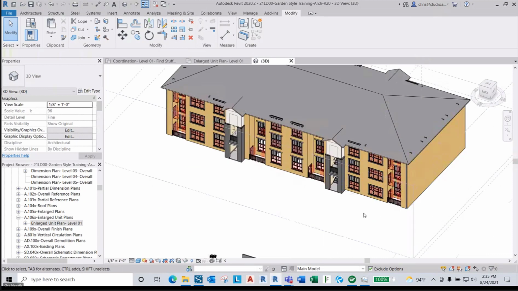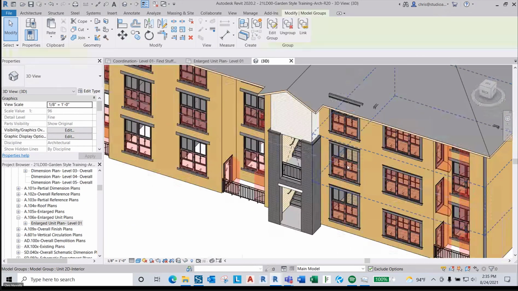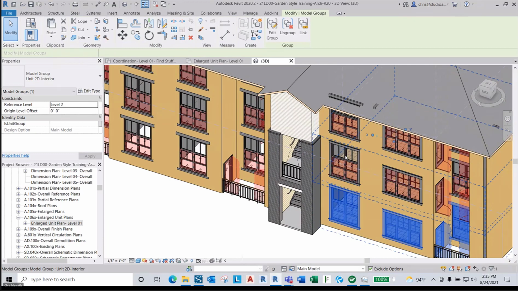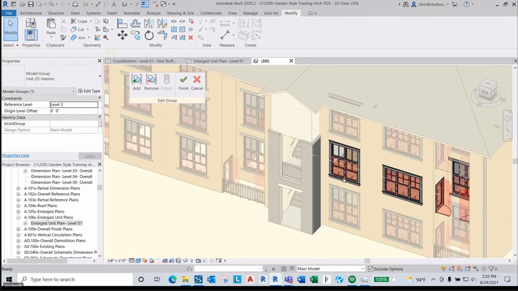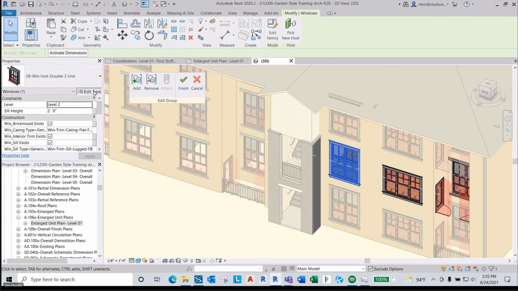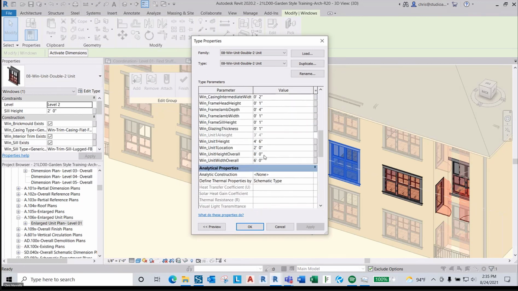You'll notice our windows are a little screwed up. The nice thing about having these in the interior group now is that I can go in and change these. This is going to say 8 by 8, isn't it? Or 6 by 8. We usually do 6 by 6. And we usually don't do these little transom things that you'll see here on top of the window.